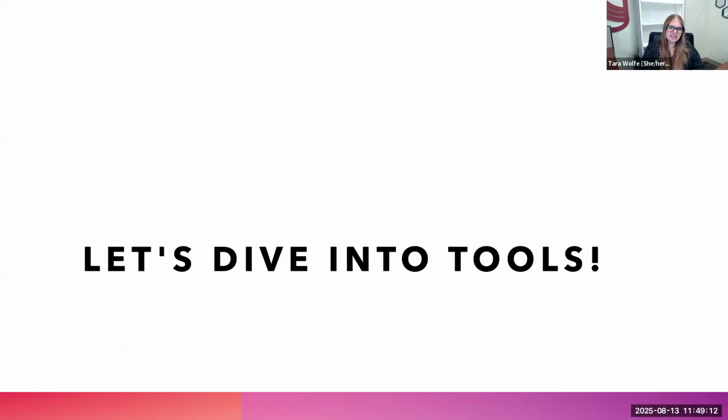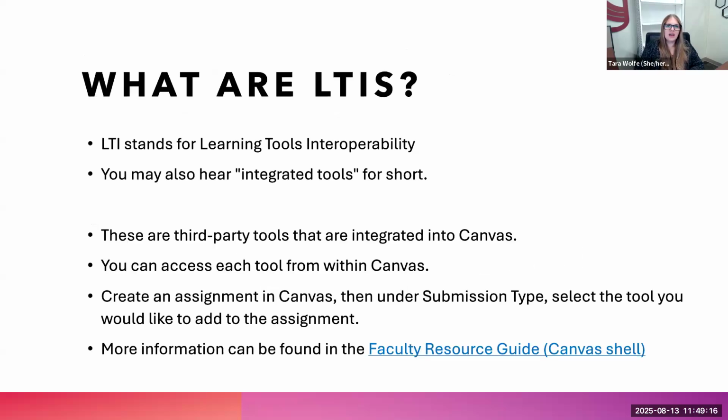Right. Let's hop into some tools. So what are LTIs? LTI stands for Learning Tools Interoperability. For short, usually we just call these integrated tools. But these are third-party tools that are integrated into Canvas that you can access from within Canvas.